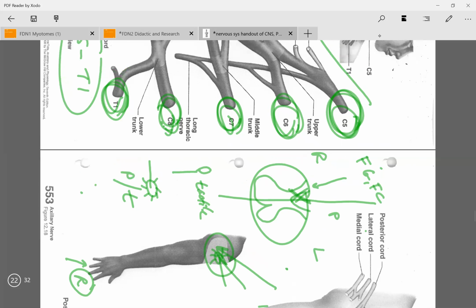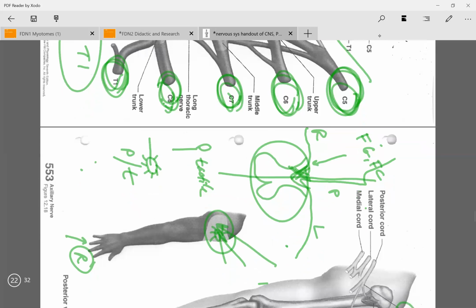Now, you just tested it with the Q-tip. So what happens is the information went in, but it couldn't go anywhere because there's a lesion on the right side. But you also tested the left side, and so information came in and went up and over to the brain just fine because the left side is spared. So the patient says, I could not feel the Q-tip on my right shoulder area, but I could feel it on the left. And you go, well, that's interesting.